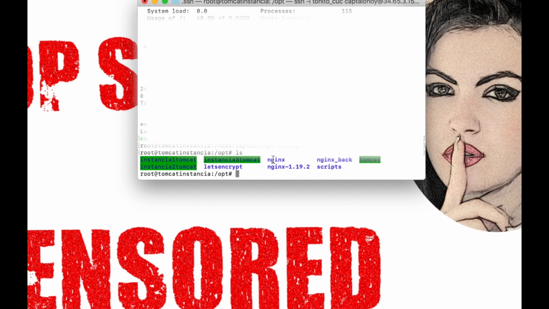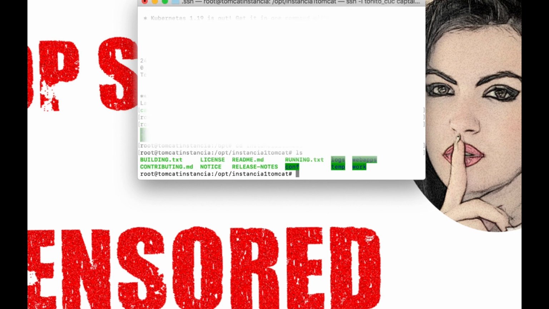I also use an Nginx reverse proxy server. I'm inside, and I go visit the webapps folder. Then I go to my project.